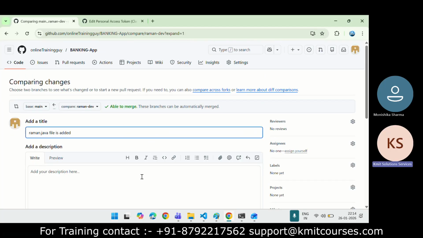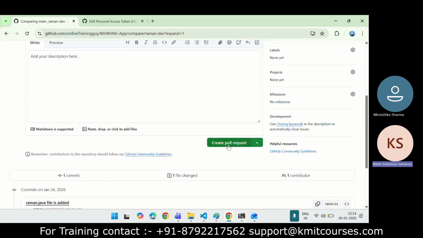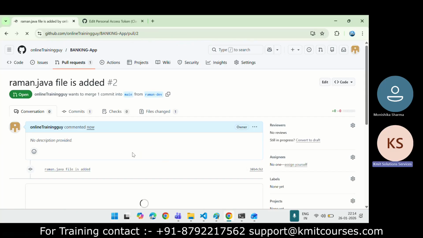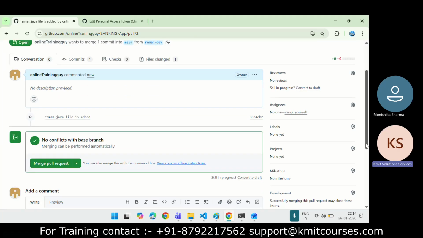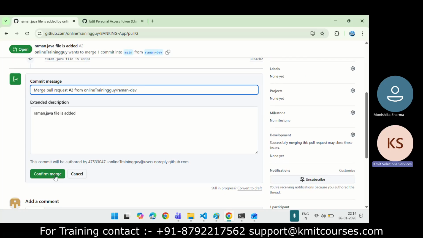So again it is the same process. The code owner is just creating a pull request. And if everything is fine, this is in the open state at this moment. No conflict is found. So we'll say merge the pull request. Okay. So confirm merge.